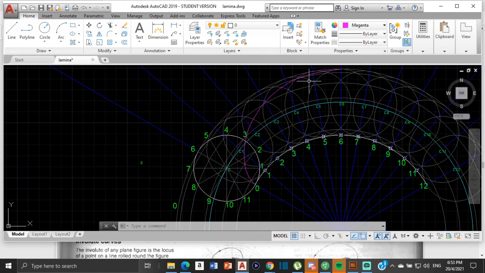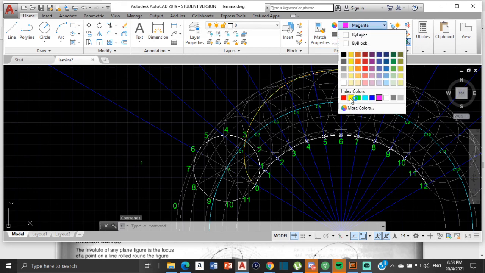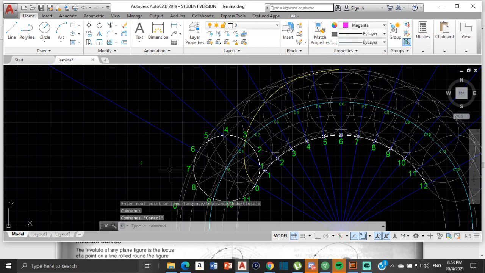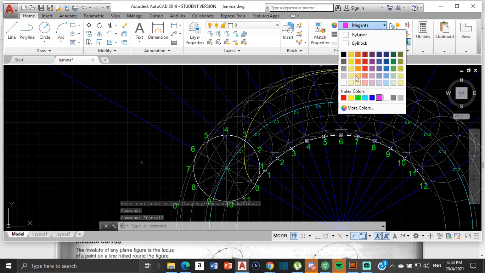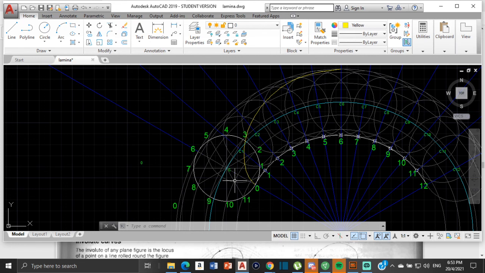And with that half of the curve, actually I think I'll change that from magenta to yellow. I think yellow might be brighter. Yeah, yellow is brighter. So that means that if we mirror this over this side, then we would complete the curve. We don't have to draw it past point 6. We can just mirror.